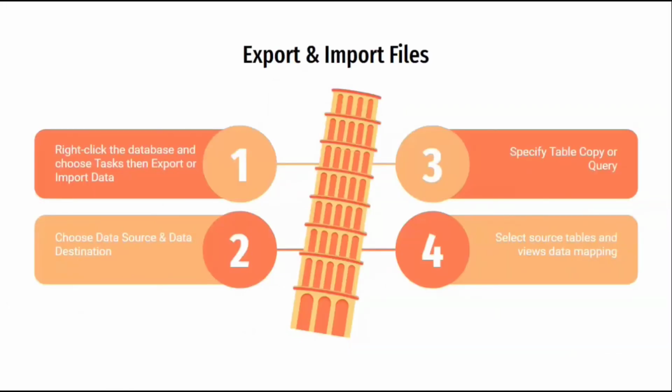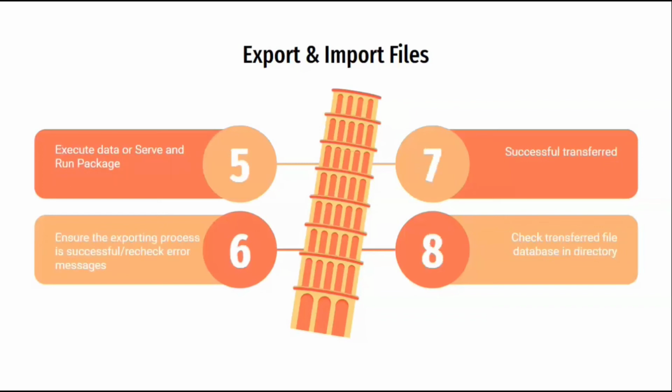For the first step, we need to right click the database and choose Tasks, then Export or Import the data. After that, we need to choose the data source and data destination. Thirdly, we need to specify table copy, or we need to type the SQL query statement. And then we need to select the source table and view data mapping if we need to edit the data mapping. After that, we need to execute the data or save and run a package.